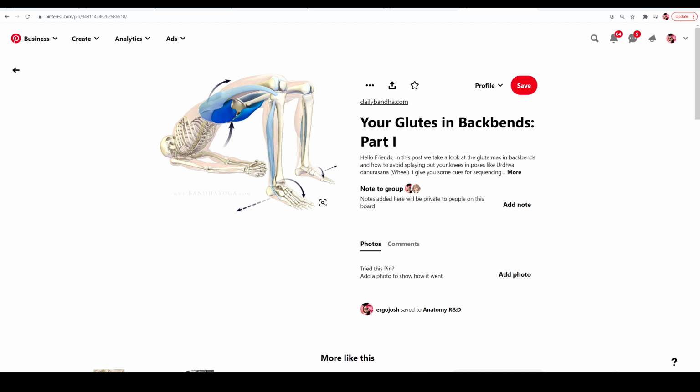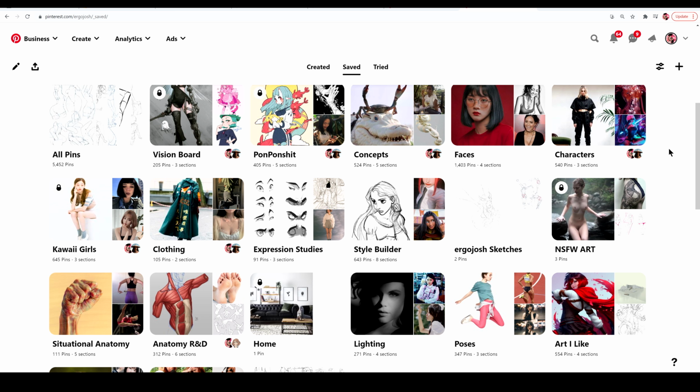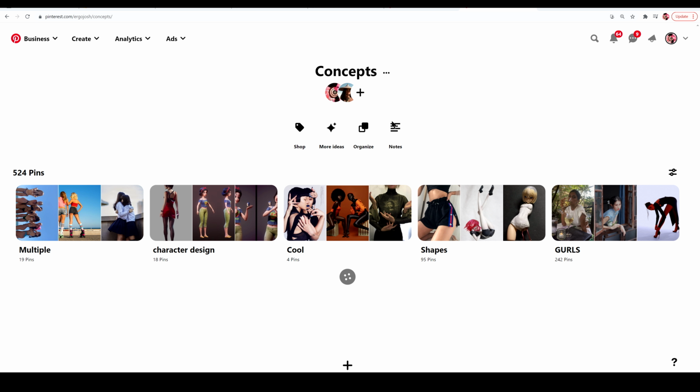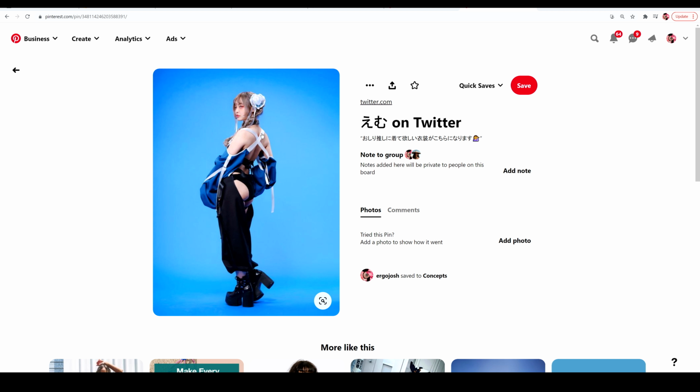Because I know it's hard when you have nothing on the paper, but if you have a reference, like, let's just pull up a random image here. Let's just go pick something random. Let's go to concepts. Pick something random. So like this. If you blur this, you're still going to have a pretty decent idea of what's going on, but now you have to try to figure out how to get all those details in and make it work.